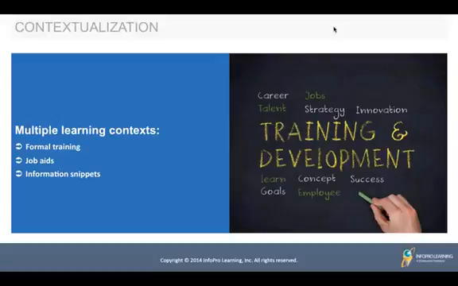Another way it could be used is as a standalone job aid for employees to refer to when they're actually working in their real-life environment. And that's what we mean by contextualization. And once you have your assets broken down to a decent modular, granular level, and searchable, of course, you can really make use of the same asset in multiple ways. The possibilities are really endless.